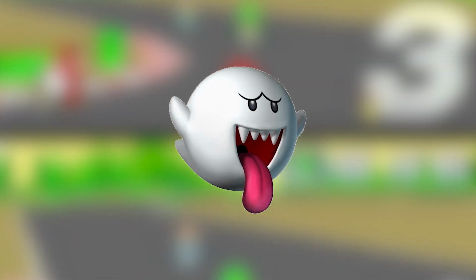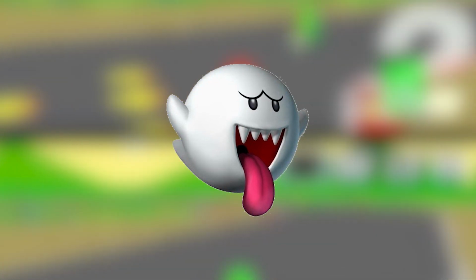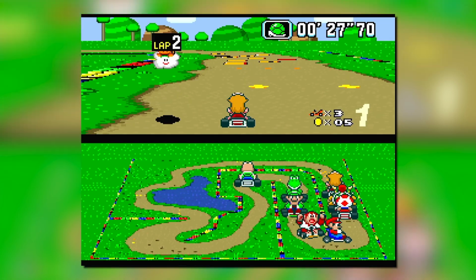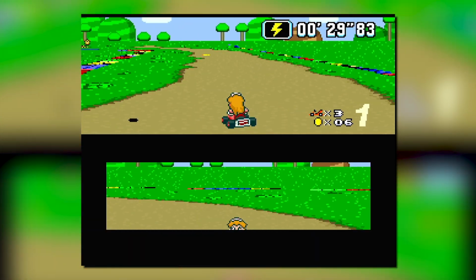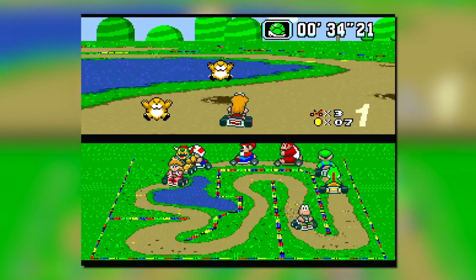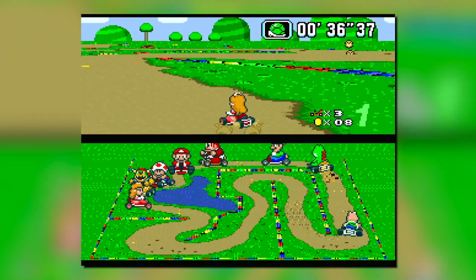This game also has the boo item, which turns the user transparent for a few seconds and steals an opponent's item. But this is only available in battle mode and match race. Oh, and coins are here. Whoop-de-doo. And, believe it or not, there are custom items in this game. But more on that later. Because we need to talk about the different modes that this game has to offer.